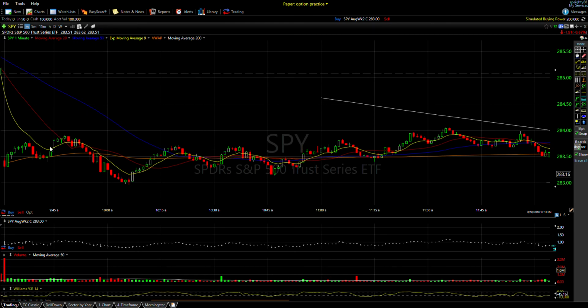I would have been nervous here at this line, but I would have been just watching it carefully. It popped through. You've seen it pop through the high to make a newer high. Then you start seeing the candles get shorter, and you have a slight pullback, but it became a hammer. But also this could be a bearish move at an all-day high here, and then you had this indecisive candle, and then you had a strong pullback. This should be a good indication that this is the top, or it's going to sit here for a while. So this was telling me that we may be needing to make an exit.